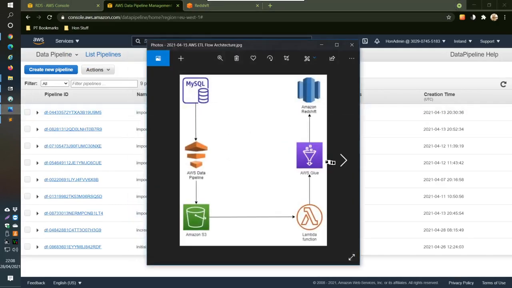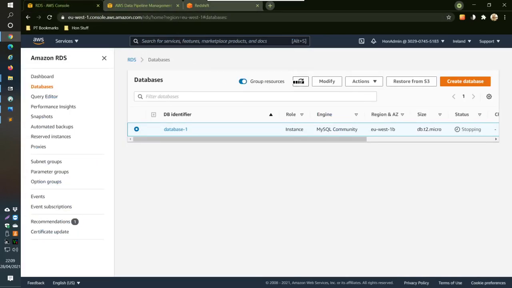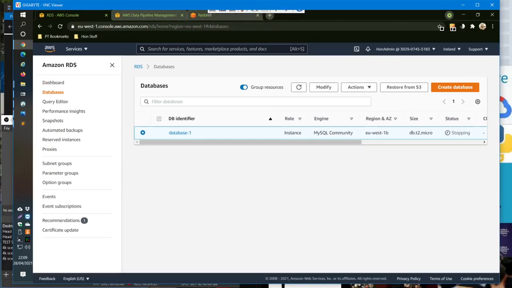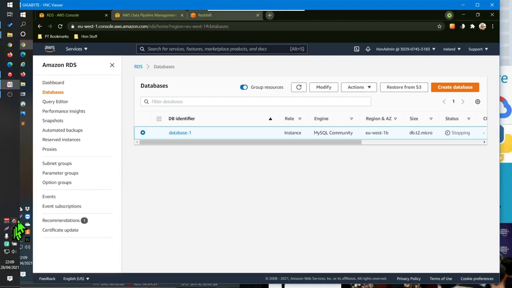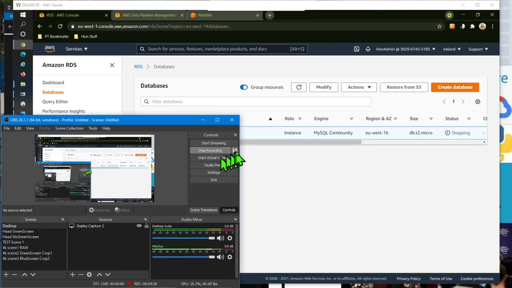Okay, let me just double check. Yeah, the Lambda function, you can't really do anything about it. S3 and Glue, well, they're not going to fire anything, they just sit there. So everything else is fine. These things can take a long time, so I'm just going to pause the video, then come back when they've stopped and show you what it should look like when it's paused or stopped. So I'm just going to hit pause here.